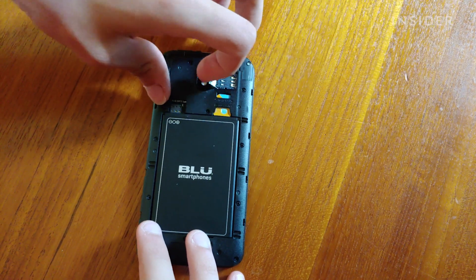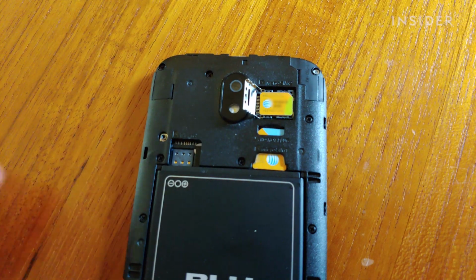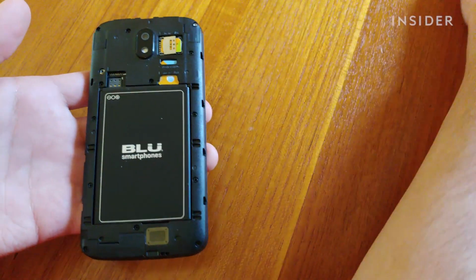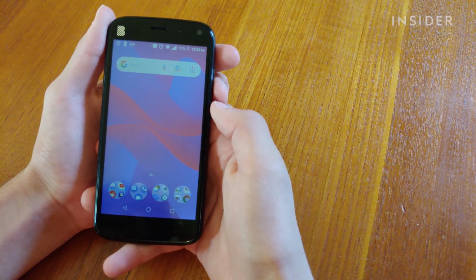Some SIM trays may have a little movable cover, like a door. Lift this cover and drop the SIM card in place. Replace the back cover and power your phone back up.